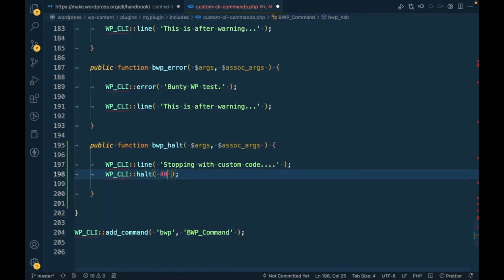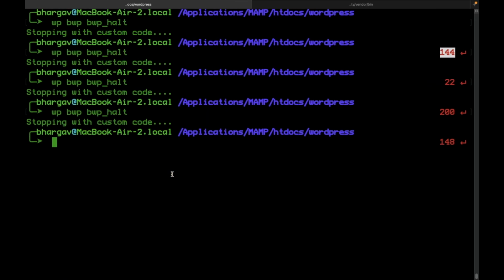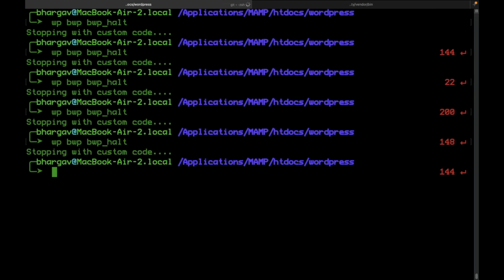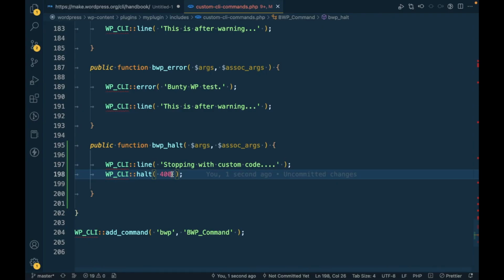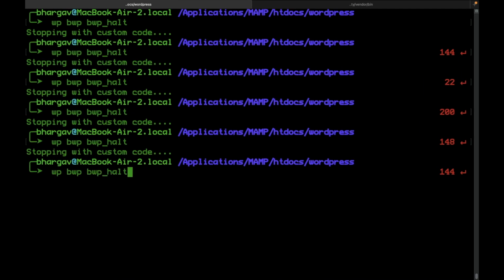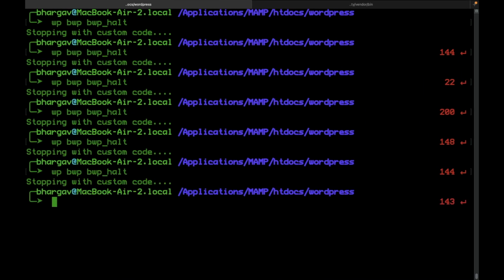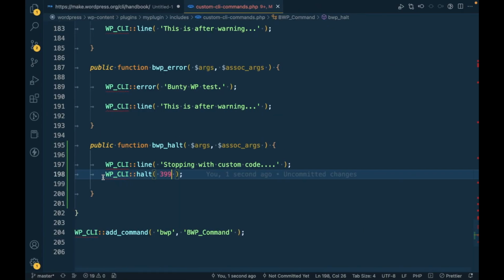Interesting. Let's try 400, it should give 144, and 399. Sorry, I'm just exploring. Okay, I think it's something to do with some limitation. But this is how you can use halt.